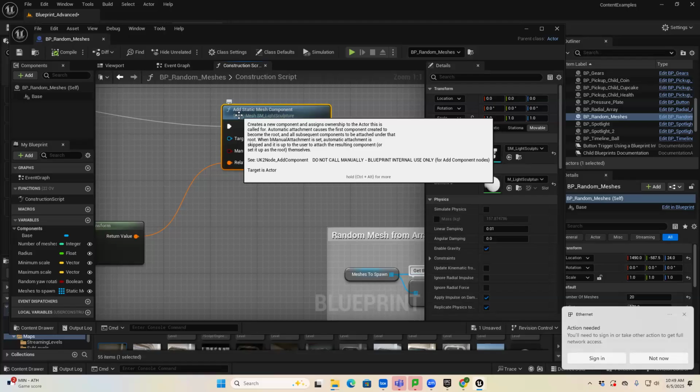Okay, so then it's going to say, all right, after you've done that calculation, place that static mesh. And that static mesh could be anything. It could be a character, it could be a model of a computer, it could be a model of an iPad or a glass jar, it could be anything. It's just a static mesh. And then it's going to take what it calculated, based on the number of meshes we told it to do, and place it in those random locations. Okay.